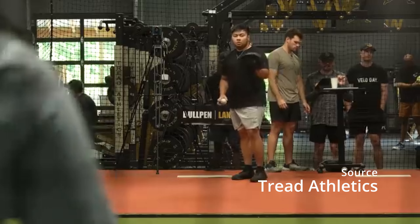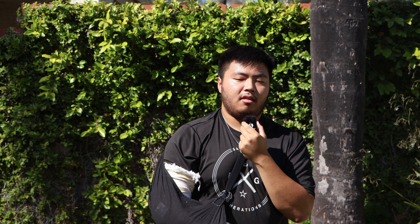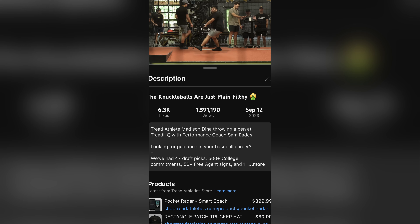The next year I tried out for the Cal Poly Pomona team and was still stuck at 83-84 miles per hour, just where I'd been throughout my whole college career. I joined Tread Athletics in March, flew out to North Carolina, and spent about two weeks in-house with my coach Sam. I was working on my knuckleball — just throwing it for fun — but I later realized: if my arm is just stuck at mid-80s, I need something else because that's not going to cut it. The content team filmed a video that hit 1.5 million views, and the comments really inspired me to continue my journey.